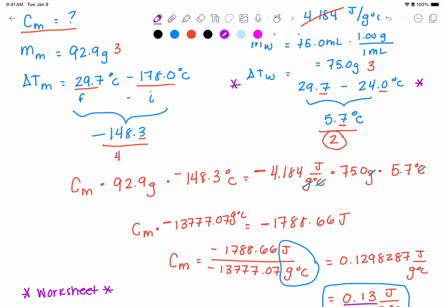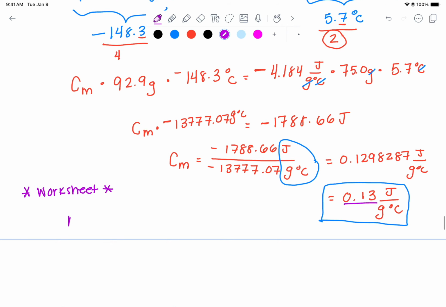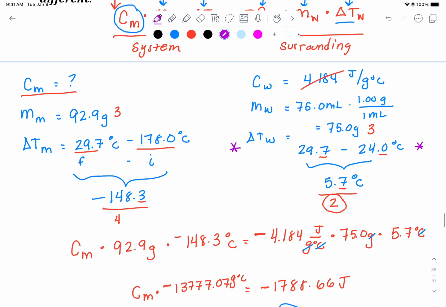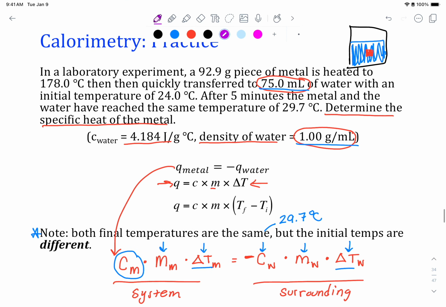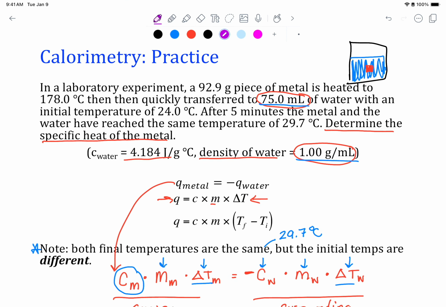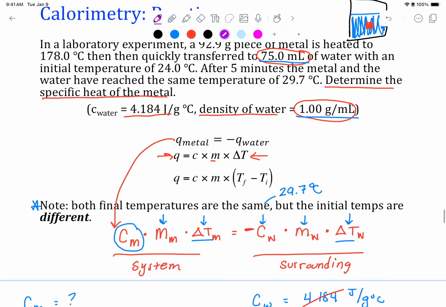So if you need a review on mixed operations sig figs, you can go to Appendix B in your textbook to review that. Okay, but you will have a couple problems similar to this in your practice worksheet that is available on e-learning.